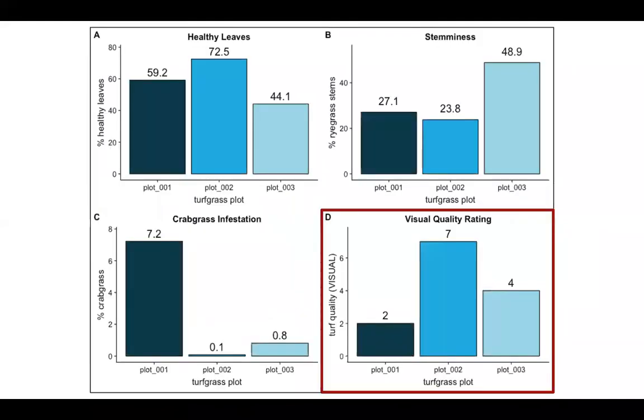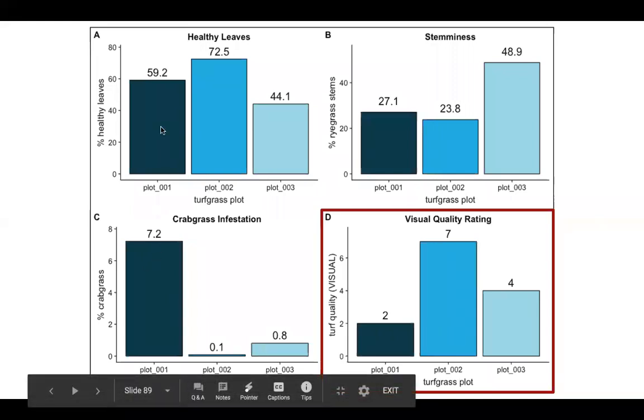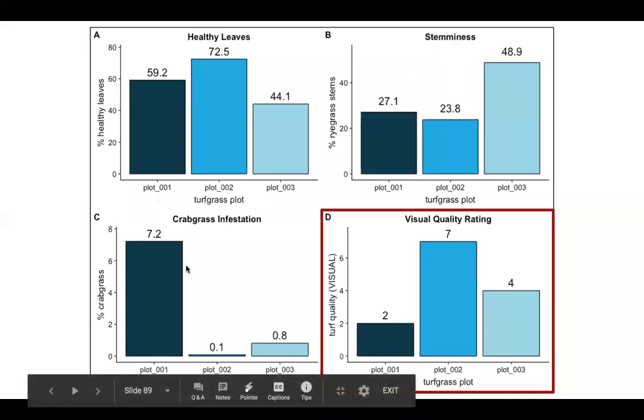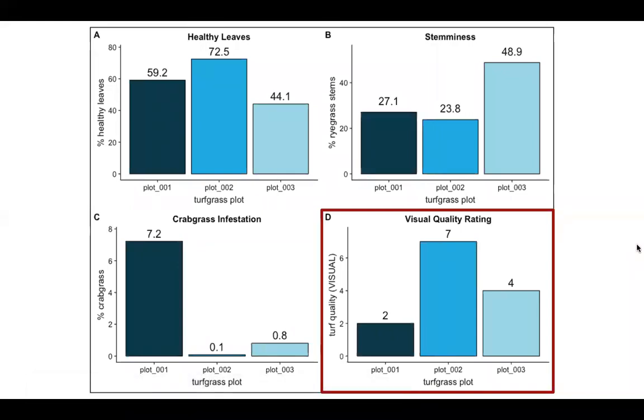And so if we combine all this data together, where I hope our industry is going is using this data routinely and uploading it, either using it in research papers or uploading it to the NTEP website. And then when we see turfgrass quality ratings of a 2, a 7, and a 4, we can look at other data and say, well, why was that a 2? Well, it's really not because it didn't have a lot of healthy leaves, proportionally, or too many stems, proportionally again, but really it's just because it had a lot of crabgrass. So if that's a problem that you're concerned with, then you would be able to take that information and use it accordingly.